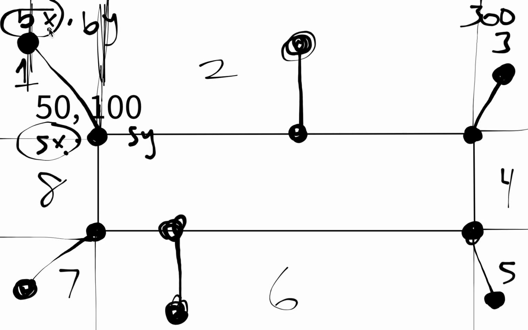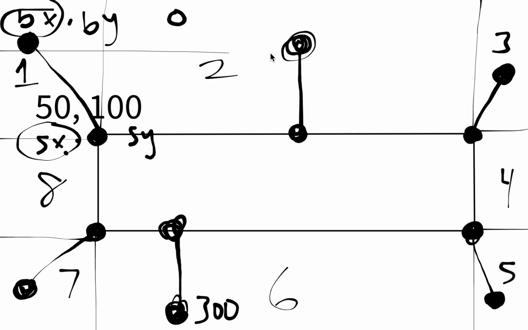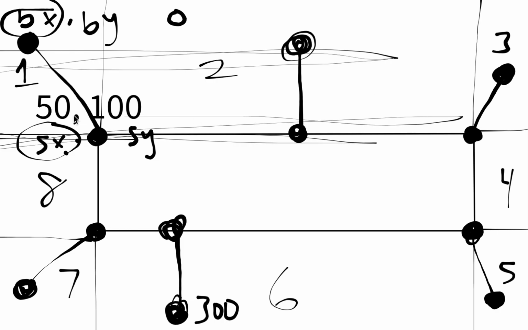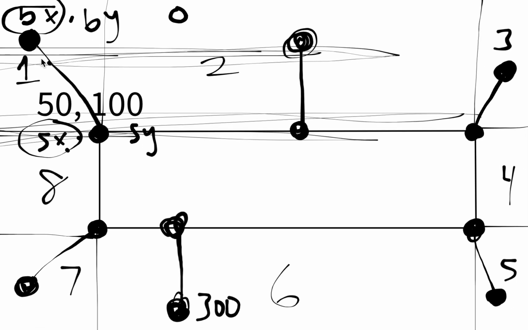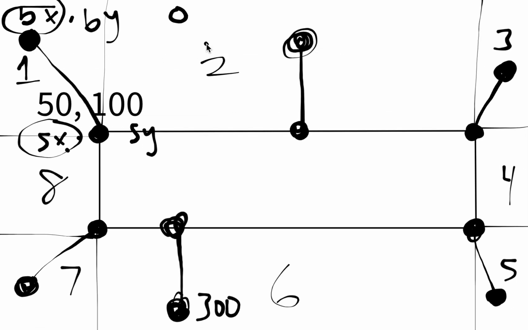Okay, so now what about the bomb's y? All right, well, since we know that in this world, 0 is the top of the world and 300 is the bottom of the world, is the bomb's y position less than or greater than the sub's y position? And what is the sub's y position? The sub's y position is the top of the sub. So is the bomb's y position less than or greater than the sub's y position? Well, since 0 is the top of the world, then the bomb's y position must be less than, or above, the sub's y position. And so that's what we need to check for.